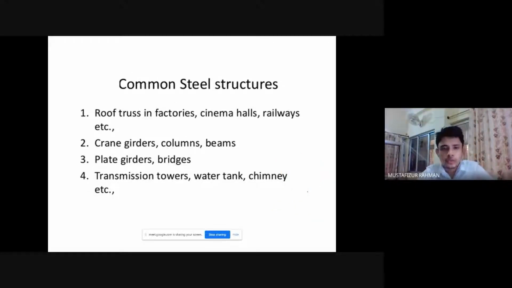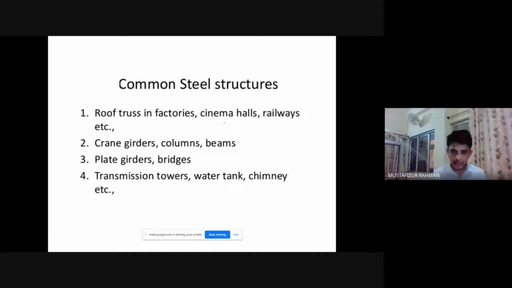Now, what are some common steel structures? So roof truss in factories, some cinema halls may also be steel structures. Why? Because steel is stronger. Steel allows us to have a large area. In RCC, there will be a limit. We cannot go for a very large span of beam. The distance between one column and another cannot be very large.